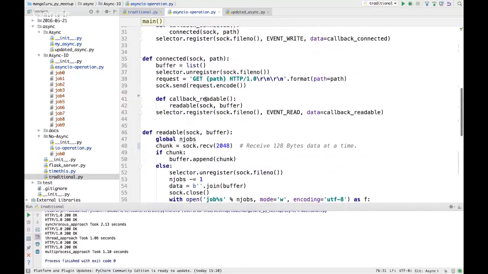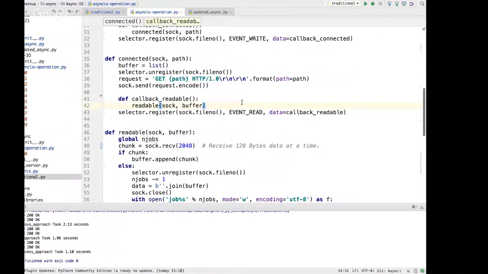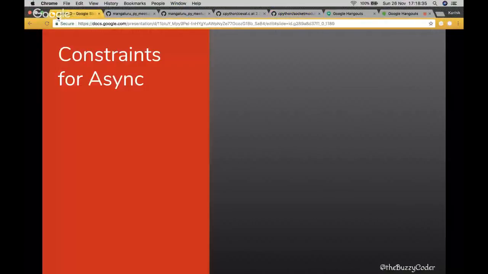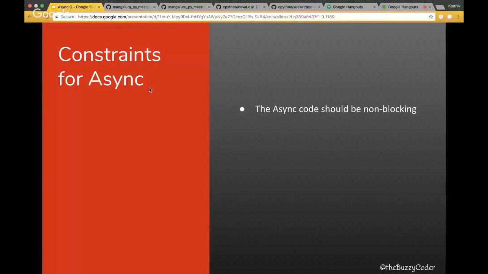So if you're looking to build IO-based projects, you can definitely go for async, so that you can scale it. But there are drawbacks of async, which I'm going to go through. Async code should be non-blocking. As I told you with the isPrime function earlier, it blocks the other processes. So all the async code should be non-blocking, except for the main function. Whether it is the caller or the callee, it should be asynchronous.